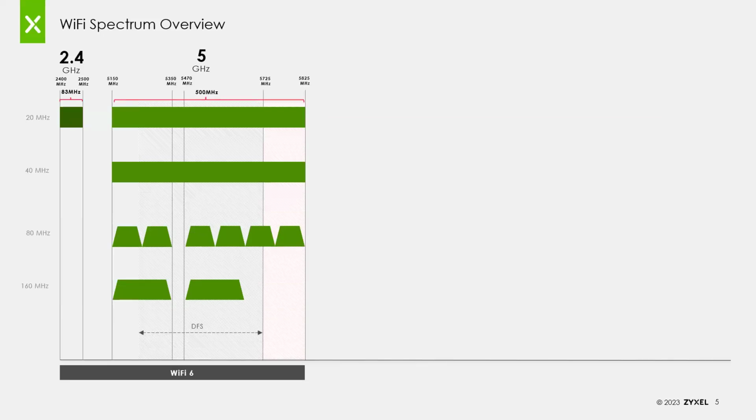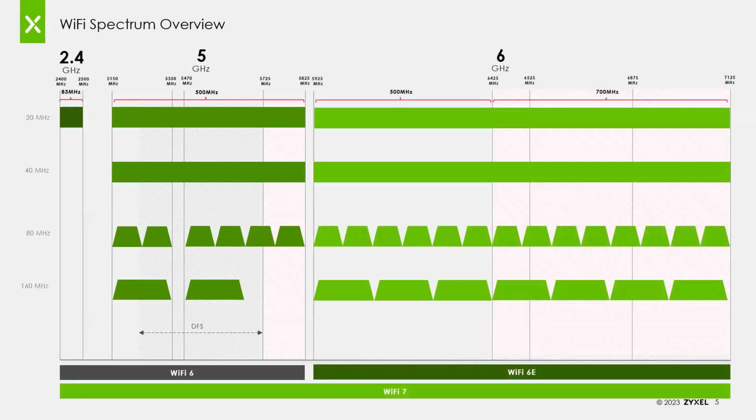So just going on here, probably the biggest change from the old Wi-Fi to Wi-Fi 7, and also technically Wi-Fi 6E, was the opening up of the 6 gigahertz spectrum. You can see here a visual representation of the size of 2.4, 5, and 6 gigahertz. You see here 6 is actually larger than 2.4 and 5 gigahertz combined. So this opens up a huge chunk of spectrum for us that helps solve some of those lack of bandwidth issues we've had in the past.